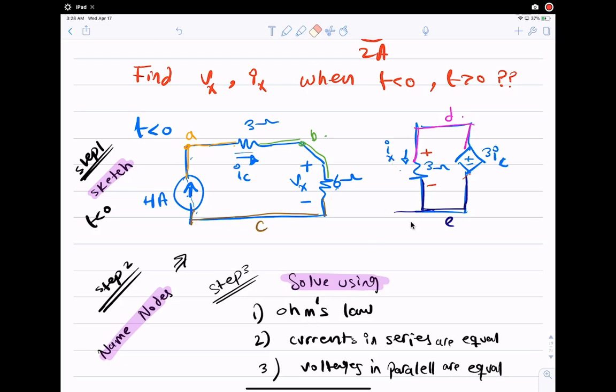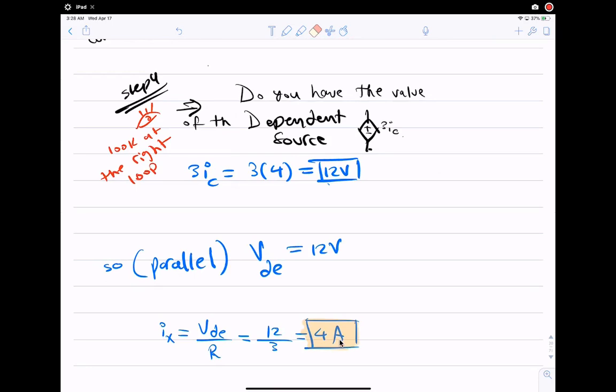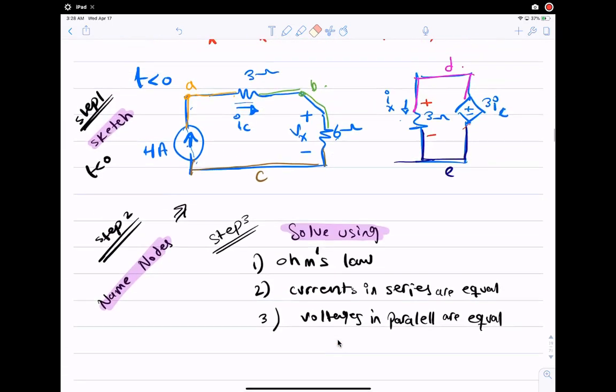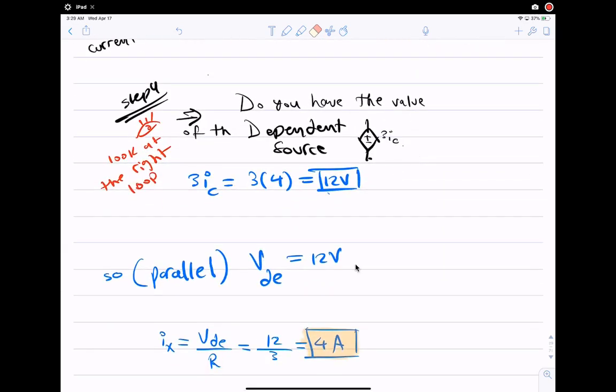Again, I'm going to go back to Ohm's law. Ix equals V, which is 12 over 3. So 12 over 3 would give you 4 ampere. Is it positive or negative? Now, looking at this, those signs, positive and negative, are the same polarity as the dependent source, and they're both parallel. That means the voltage here is positive, negative, and the current is going through the positive, so the current is moving from a high to a low potential, and that is correct. So the current Ix is positive, has a positive value.